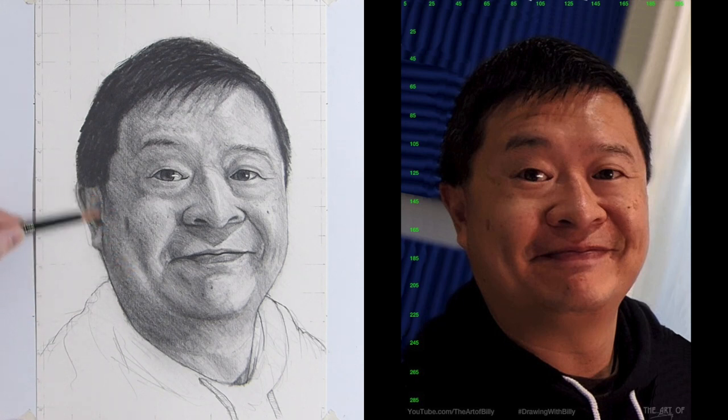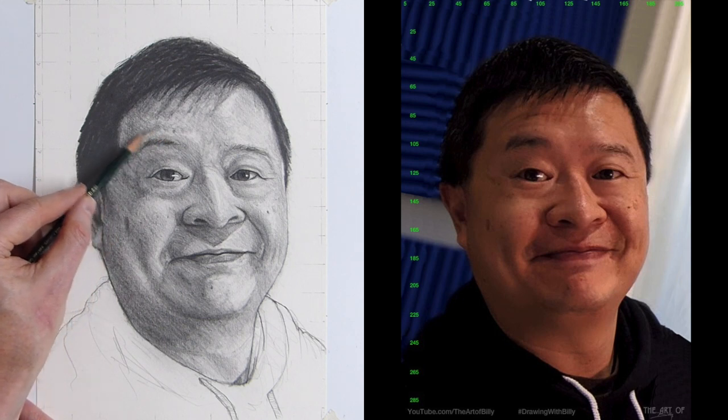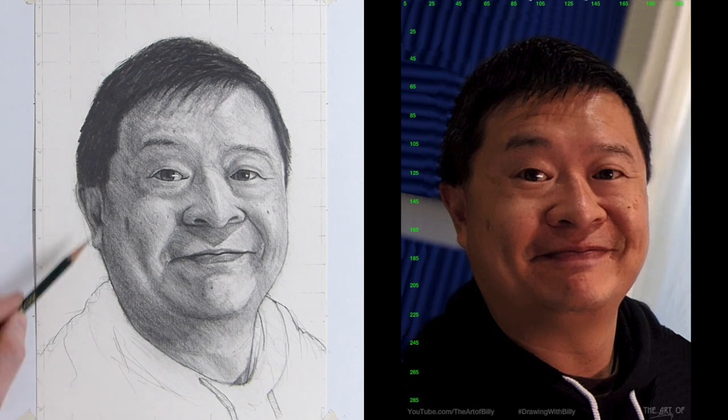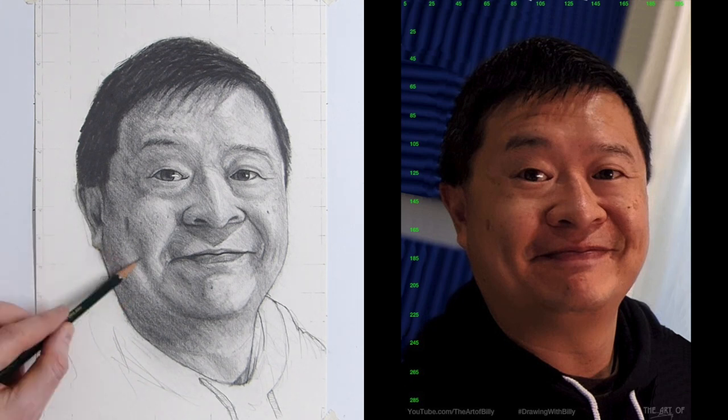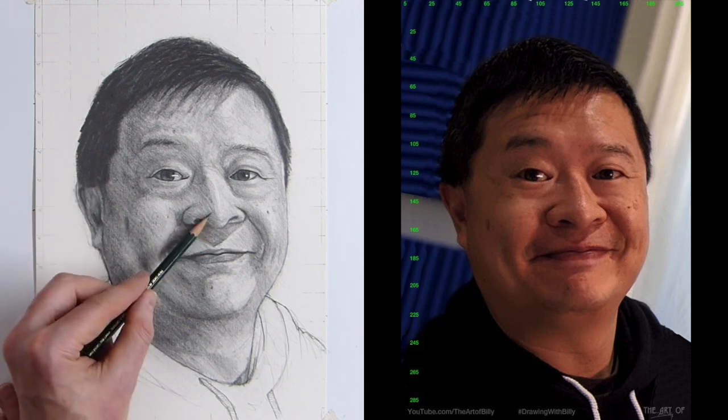And then above, next to his eye, we've got some little clusters, they're like star constellations. And this is lovely. This is a real joy to do, because this is part of the character of every individual human being. Now you see that really adds beautiful character to your drawing.